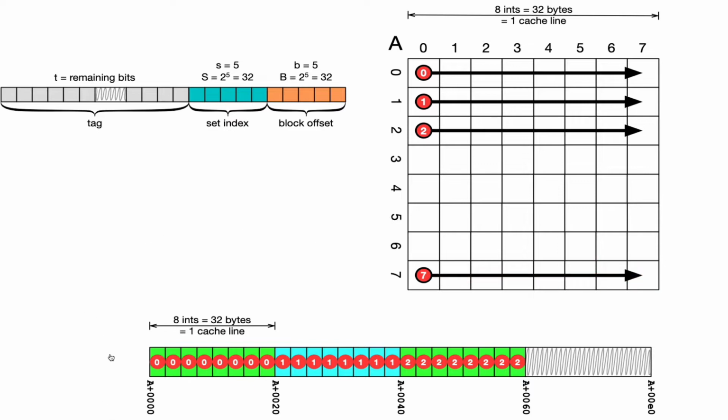So down here I'm trying to illustrate what's stored in memory and showing you which of the rows are going to be stored in which parts of RAM. Again, I've tried to split this up into units of these 8 integers, or those 32 bytes, which again happens to be a cache line size here as well.